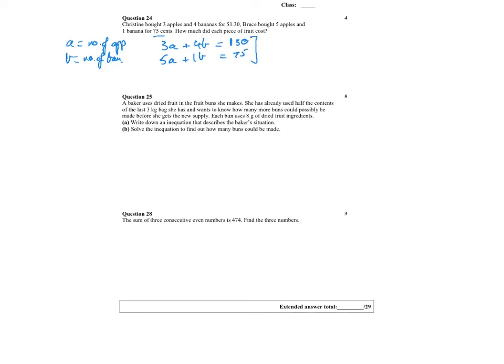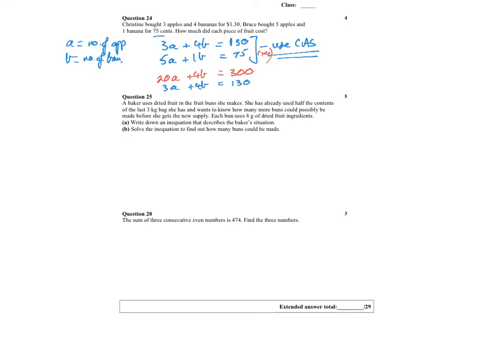Now, use the calculator here, guys. As soon as we get to this modeling section, use your calculator, and that's all the working you have to show. Since I don't have my calculator on me, which is no excuse, I'm going to solve it that way. So let's multiply everything by 4. I get 20A plus 4B equals 300. And my other equation, leave it there, is 3A plus 4B equals 130.